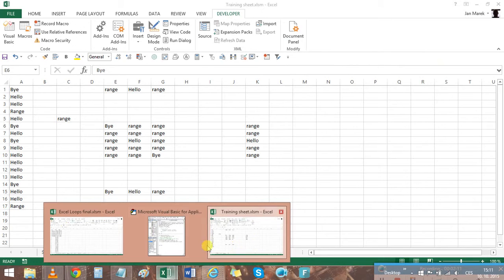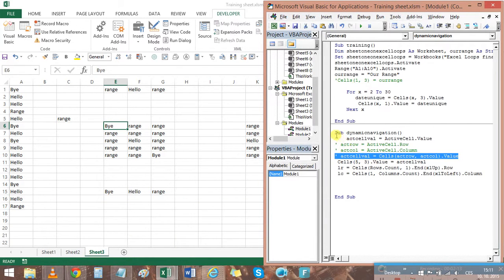I go back to the code and run it line by line. So F8, F8. So we can see that we have the value of active cell straight away in the variable, and we can use it to populate whatever other cell or range we want.